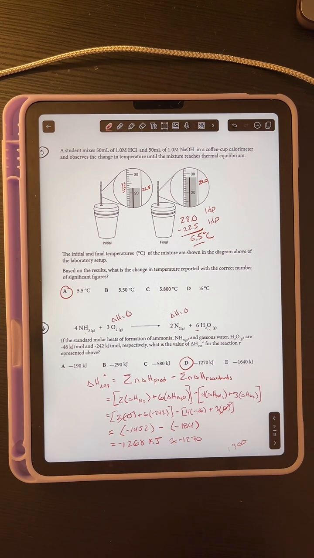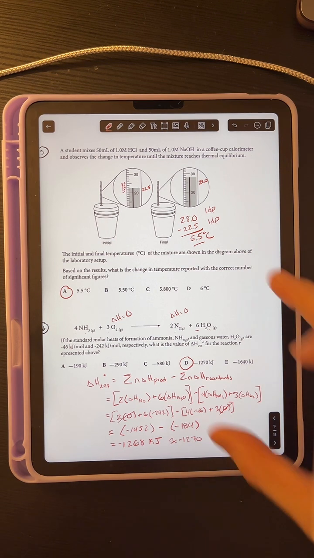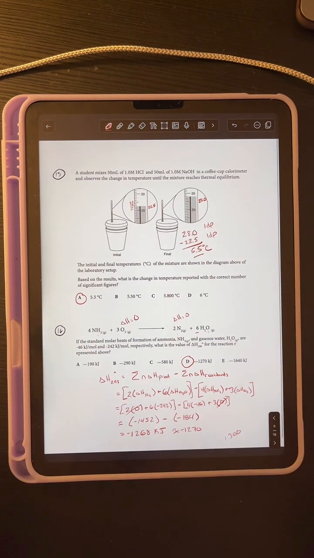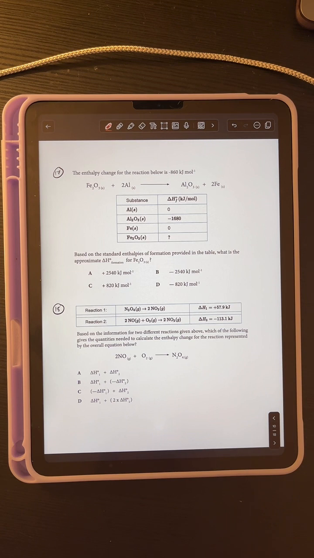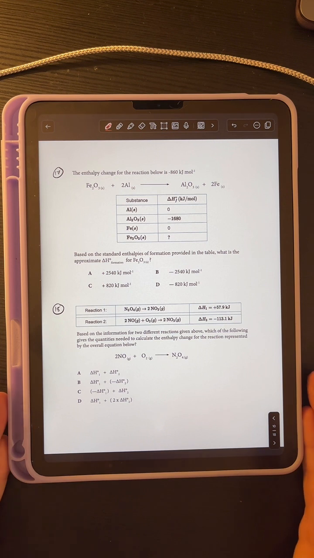How often do I do lives? I am doing them, I think, twice a week right now. I have a whole schedule on my pinned video going over all of the different units, and we're breaking it up by units. So this unit is unit 6 thermo. And then the next unit, I think we're going all the way back to unit 1 to start talking about those bonds and stuff, and elements and periodic trends and energies and all of that jazz.